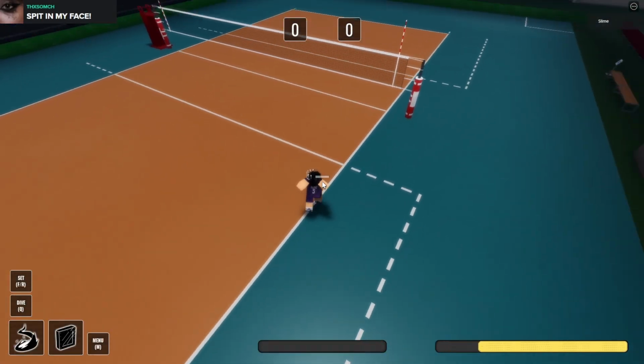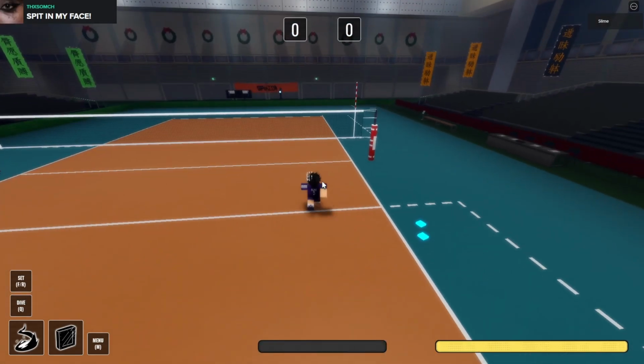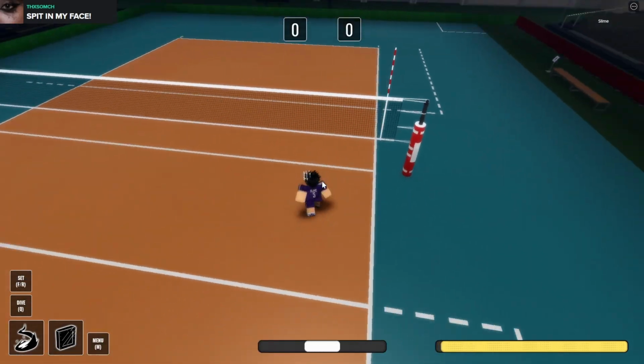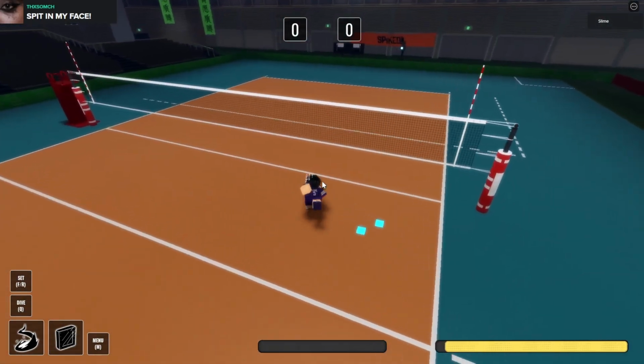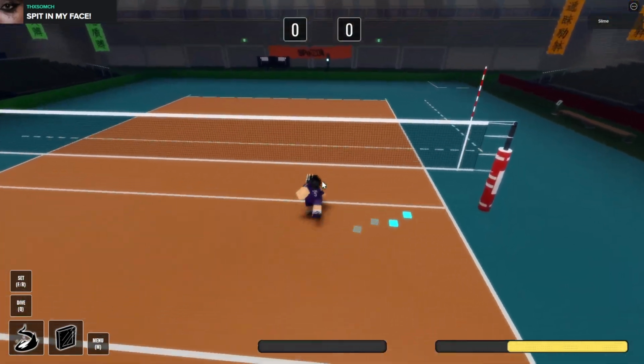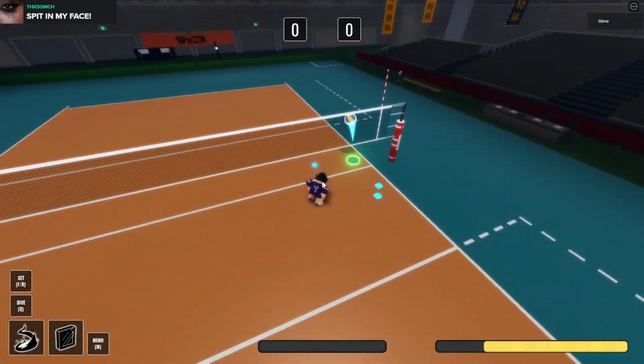So, decoying is also one big part of being an opposite hitter, where whenever you decoy, let's say you're a really good scorer, and the one thing that the other team does is look at you a lot. So you can decoy a lot, and your middle can also decoy a slide, so the blockers over here jump, and then you can hit a medium. So if they decoy the slide, they jump, and then you just hit over them like that.